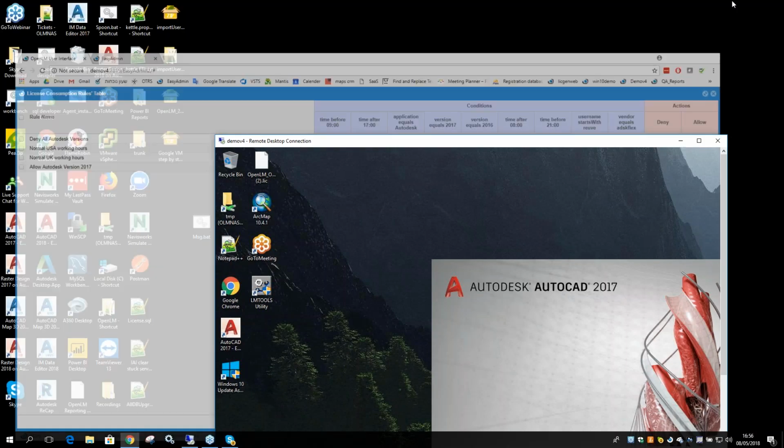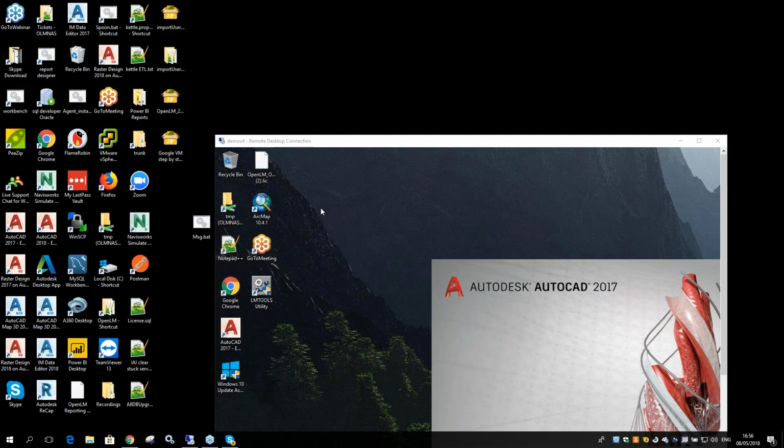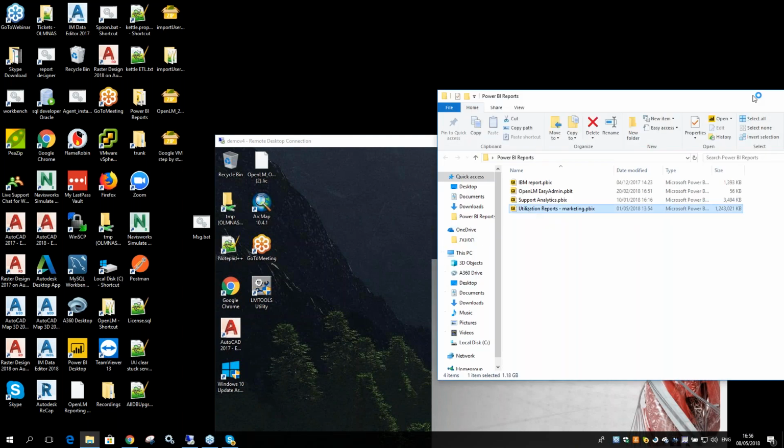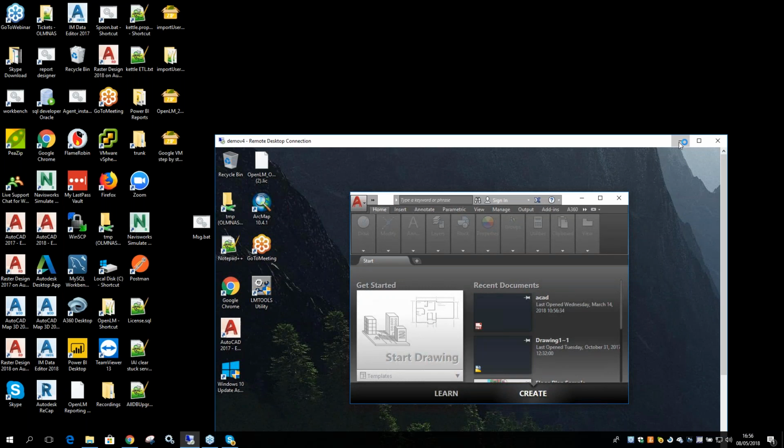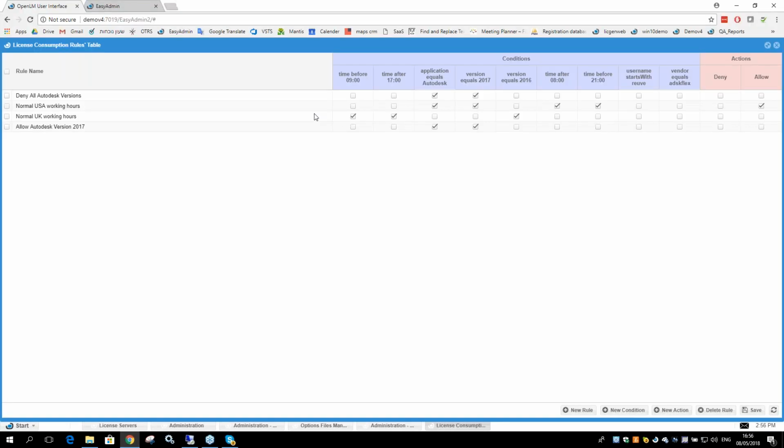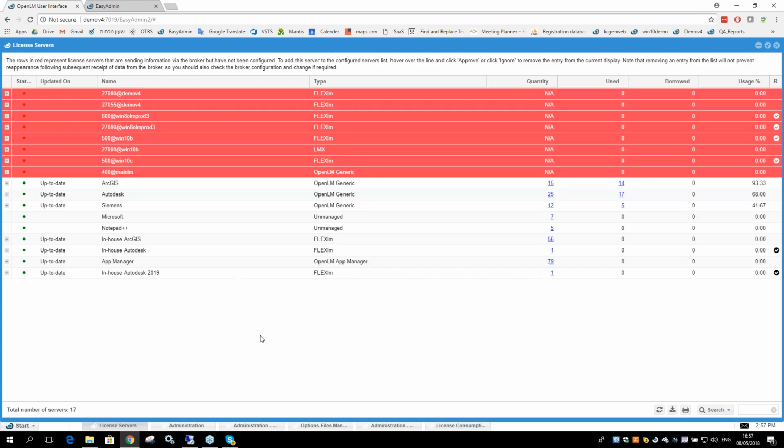Now the last extension that I want to show you is the Reporting Hub extension. While it is loading up, I would like to explain a little bit about what the Reporting Hub extension is.